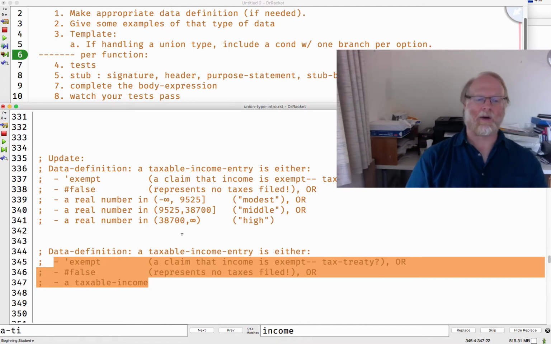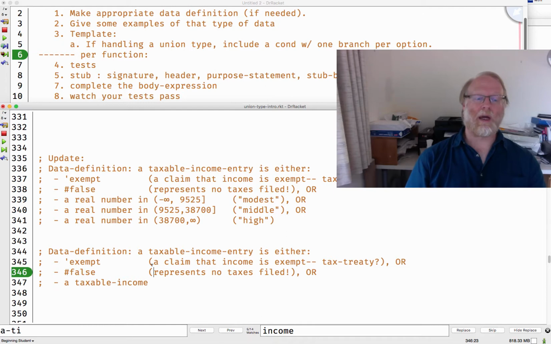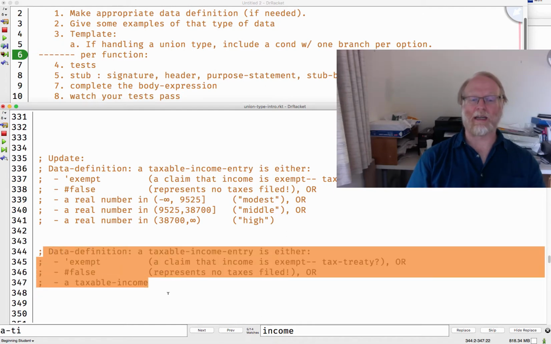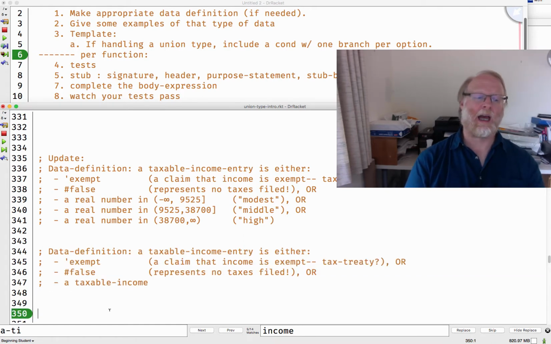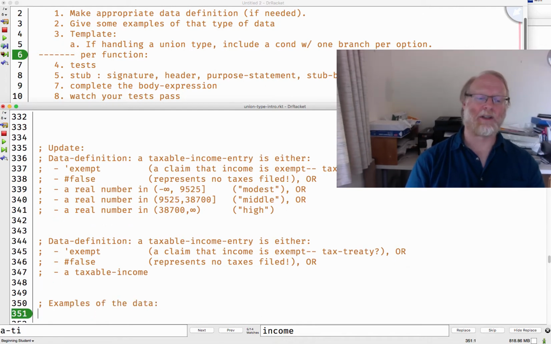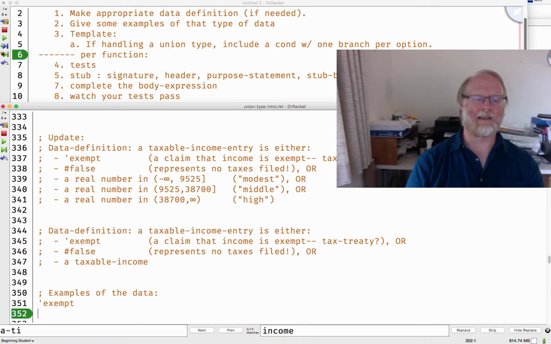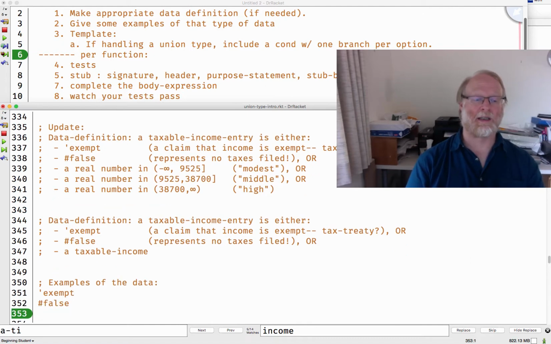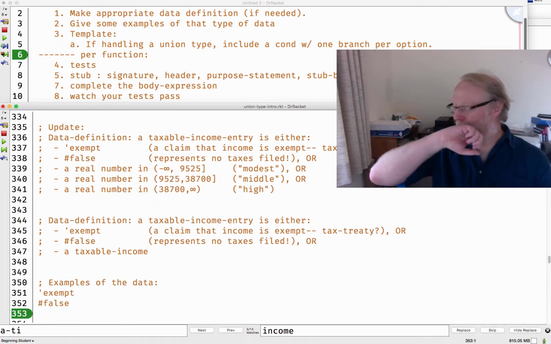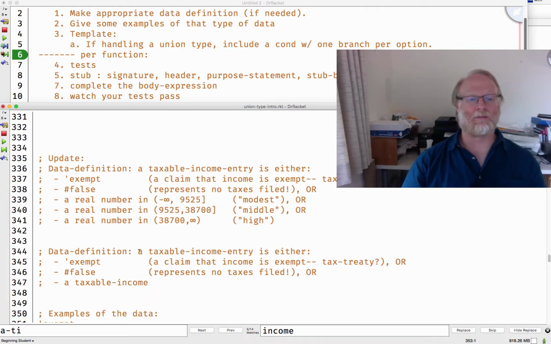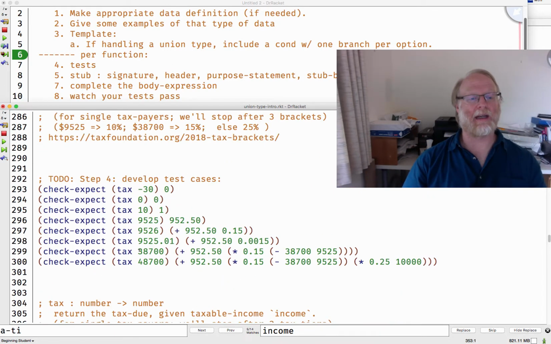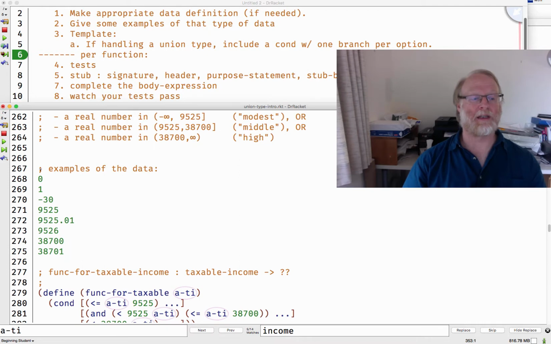So you can go either way. I'm going to say this is probably the right data definition if we want to take into account these other things, keep taxable income around. And now we can say examples of the data, and we just say, well, quote exempt, that's easy, and hash false. And I could go up and just copy paste the examples I already had of taxable incomes.